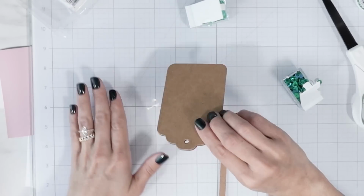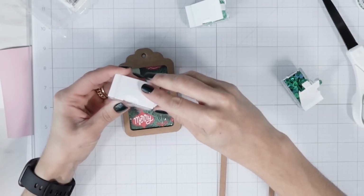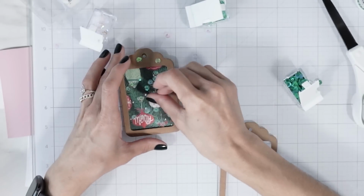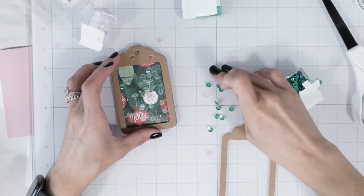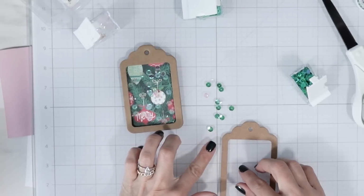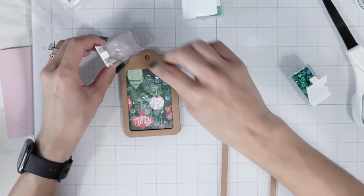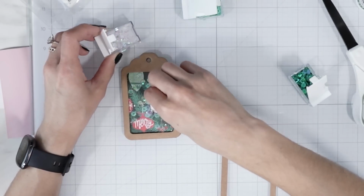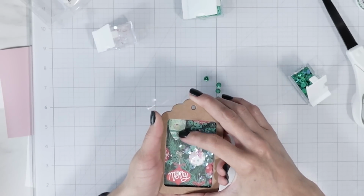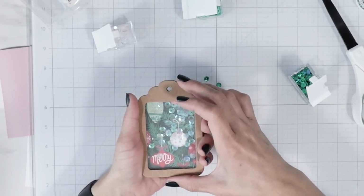Let me bring in just the iridescent ones because these other elements are getting lost with those sequins on top with this particular pattern paper, because I really wanted the ornaments to be the focal point. Well, not the focal point, because the shaker part is really the fun aspect that gets the viewer's attention, but I want you to know that this is a Christmas tag, right? I want you to see the ornaments in the background and forgo the acrylic, or at least the ornaments, right?